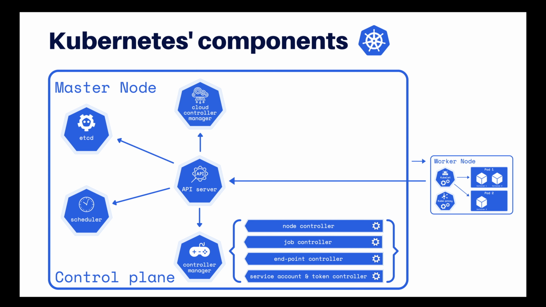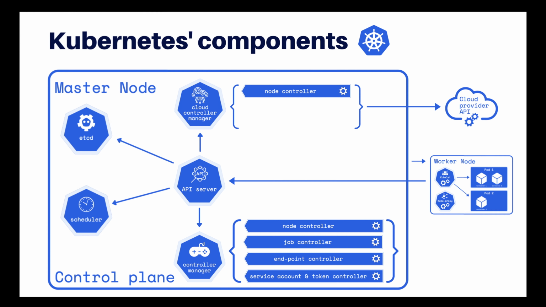Finally, if you deploy your cluster on a cloud service such as Amazon Web Services, then there will be a Cloud Controller Manager component, whose responsibility is to link your cluster into your cloud provider's API and separate out the components that interact with the cloud platform from the components that only interact with your cluster. It has a node controller for checking the cloud provider to determine if a non-responding node has been deleted or not. Route controller for setting up routes in the underlying cloud infrastructure. And a service controller for creating, updating, and deleting cloud load balancers.